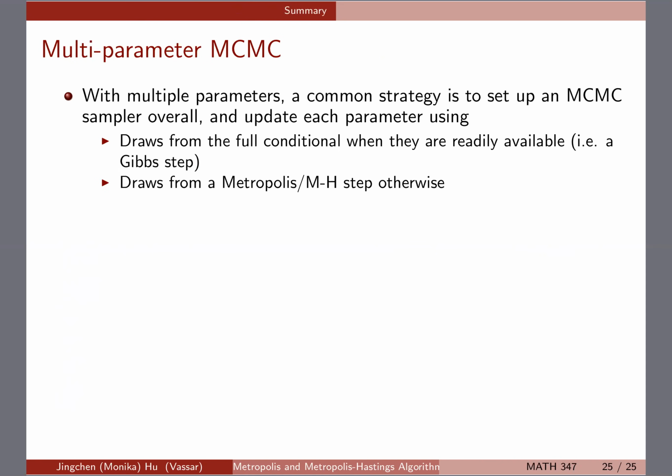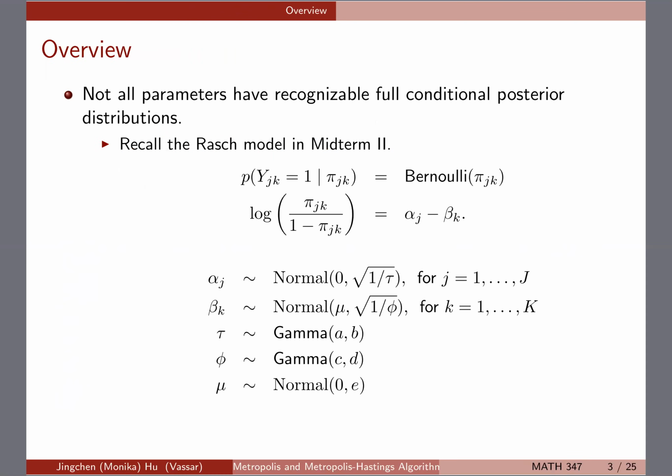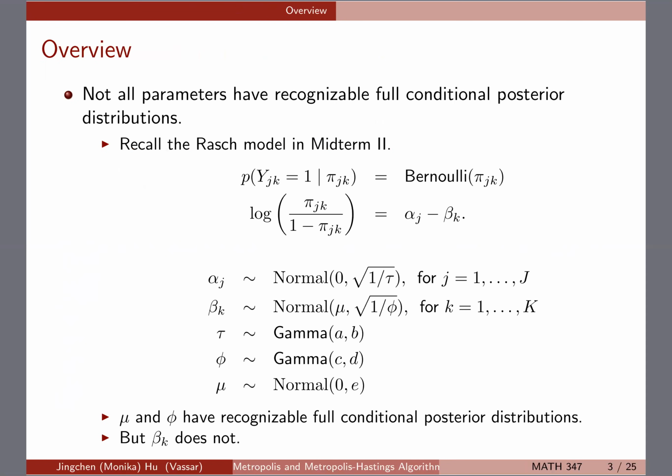If we go back to the beginning example that I tried to refresh your memory about, for this model, mu and phi, we can use a Gibbs step. That's what I was asking in those questions, if you tried to make the connection. Then beta k, we cannot recognize it, so you can use Metropolis or Metropolis-Hastings to do that. Once you have all of that, you have your complete MCMC. In fact, it can be coded by yourself. It's a fun exercise if you ever want to do it. But of course, you can always rely on JAGS to do that for you. All right, I think that's the end.